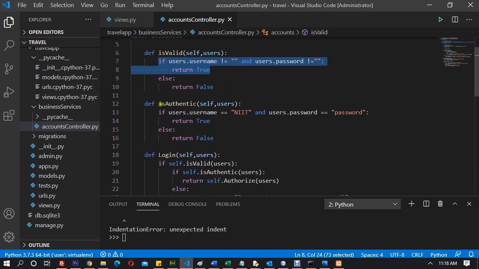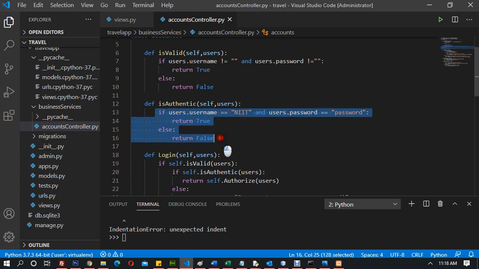Right, authentic will only check the user is authentic, and you will see the magic tomorrow when we get connected to the database. You'll see that the only thing we are going to change is authentic. Everything else will get the change reflected. Right, so this is a bond that we have created. This is the beginning of the object-oriented approach with web application development and engineering.